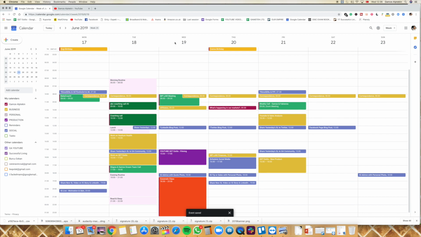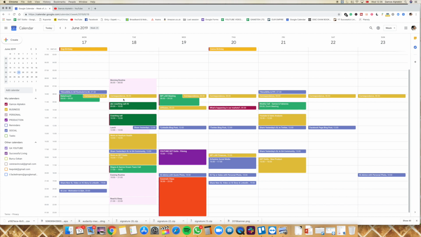And another thing before I go away is to show you these two blank areas here and here. I usually leave around an hour of a blank time, a white space, just in case something takes longer, or just in case something urgent comes up, or just in case I want to take another break, I want to have a nap, I want to eat a snack or whatever. So I strongly recommend doing that.